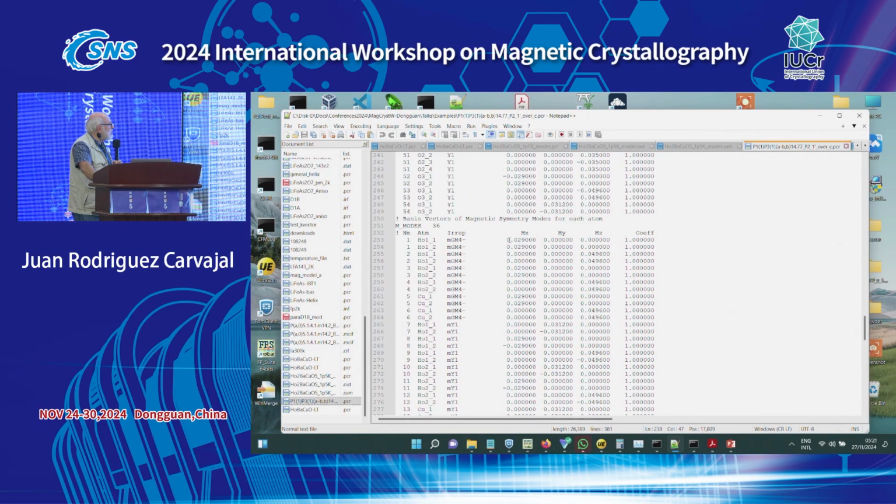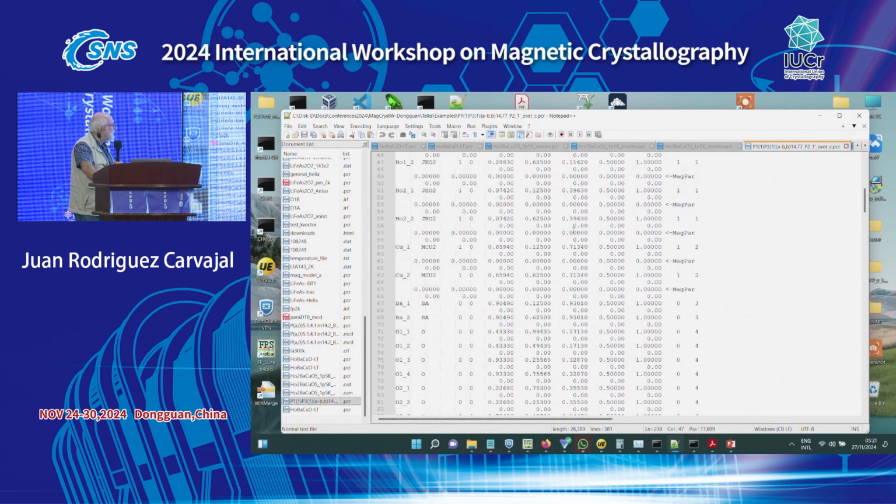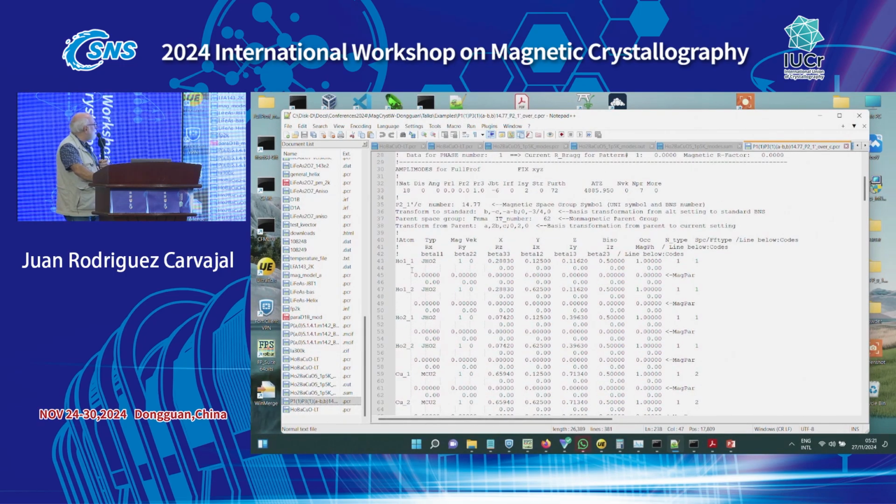The problem here is that the normalization that we have here is not very convenient. Then you have the possibility in FullProf. I will show you now the real PCR file that I use. Here you see, well, there's 2. This is something that you have to be careful about: you have to change this to 3 because it's Holmium 3+, not Holmium 2+. Copper is okay. MCU2, well, then you have it.